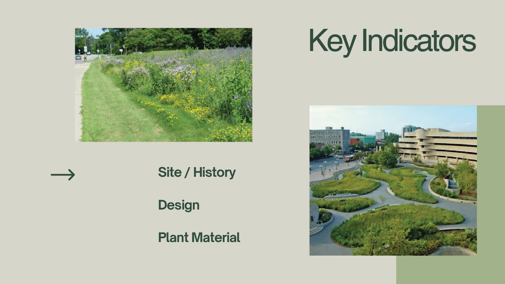So, indicators. How can you tell? Because if you look at these two pictures, those are both native landscapes, but those are two very different places, right? This is actually in Canada, but this is all utilizing native plants, and that looks wildly different than this, which is on the side of a road. And again, we're going to be using different methods to take care of each one. So we're going to look at the site and the history of the spot, the design, and then the different plant material. That's going to be what gives us those indicators of where on the scale a landscape is going to fall.